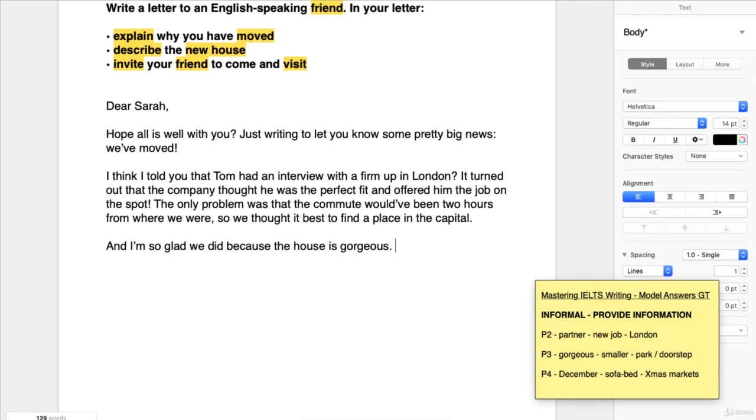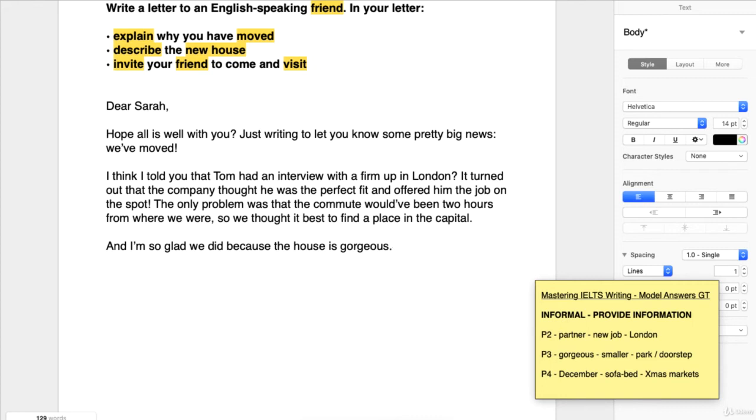The house is gorgeous. Now, although that might look a little bit strange, starting a paragraph, let alone a sentence, with and, which seems to suggest that it should be running on in the same paragraph, the two points are actually quite different. You can see that we've moved from the explanation to a description of the house, but we've also combined it with a reason that we're happy. So the two sentences here are linked, and we've linked them with an and with a because really, but they're also separate enough in purpose that it makes sense to split the paragraphs.